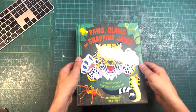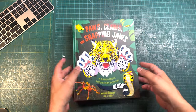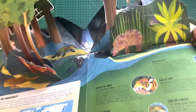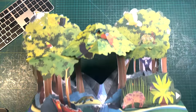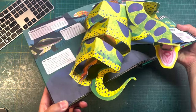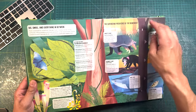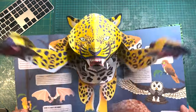This one just came out today actually. It's called Paul's Claws and Snapping Jaws. I had another book called Teeth, Tentacles, and Tail Fins, and my editor Paul came up with this much better title — Paul's Claws and Snapping Jaws. This is about rainforest predators. You can find all the rainforest predators on the scene — look out, that wild pig, the tiger got him! I love this gigantic anaconda — he's captured a capybara. Look at that harpy eagle, he's coming to get you! The book has all kinds of pull-out things to explore, including a pull-out booklet so you can learn about all different kinds of animals.